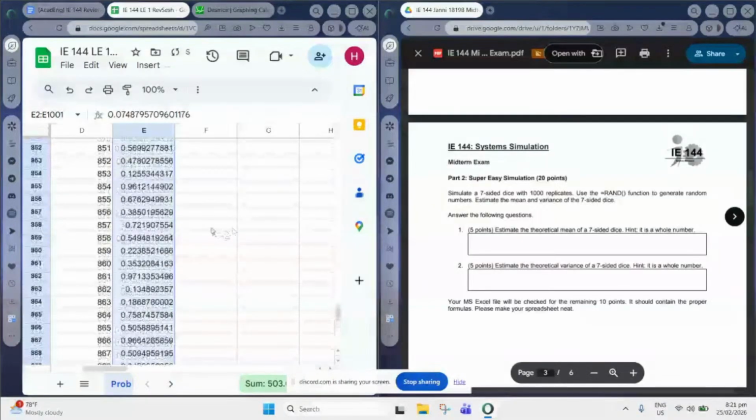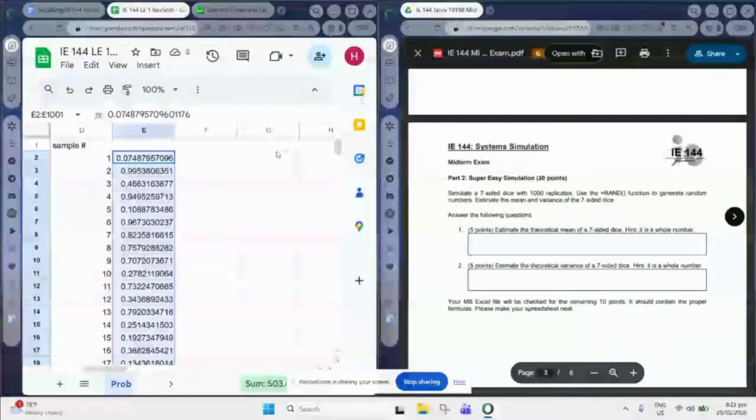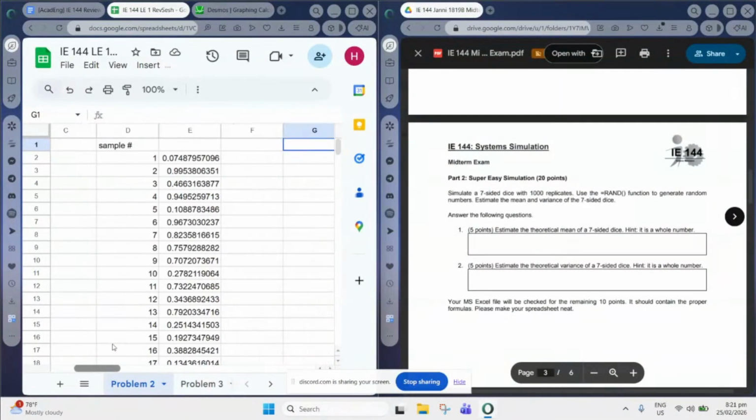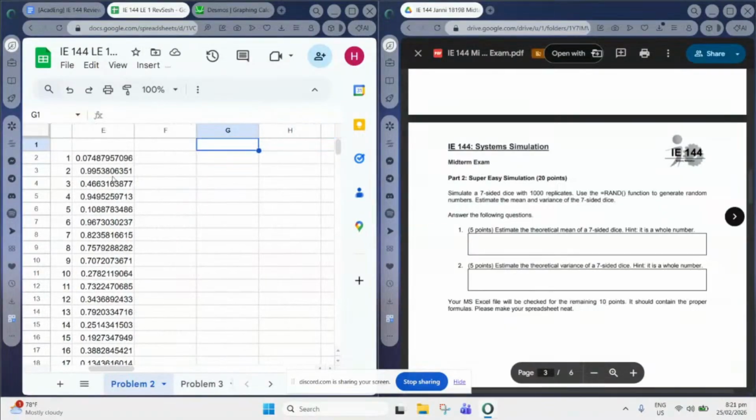So that's essentially our random numbers. But obviously we cannot use these as is because they are only from 0 to 1. To simulate a seven-sided dice with 1,000 replicates, we have to convert this random variable into random variates.